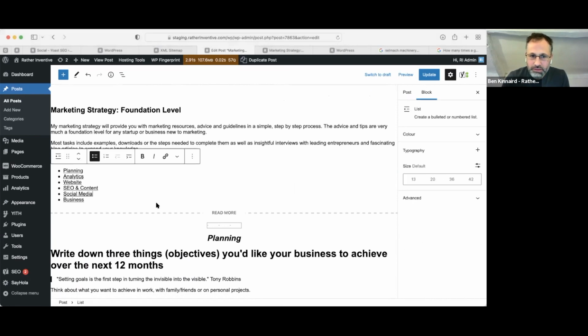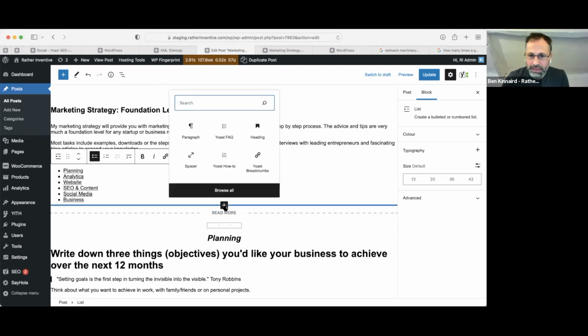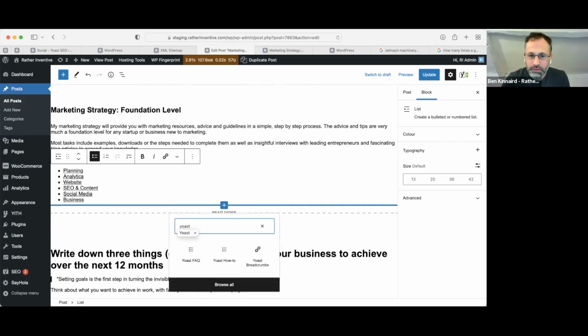So if I go to here and I'll click add, if I just type in Yoast, then I can see the additional Gutenberg blocks Yoast adds. I've got FAQ, which is great, which is frequently asked questions, which is useful if you've got a question and answer that you need to have on your website. Like if you're running a holiday site or you've got a product where people ask lots of questions, you're going to have a lot of FAQs. So that's what's useful here.